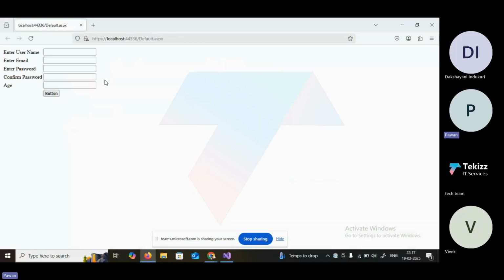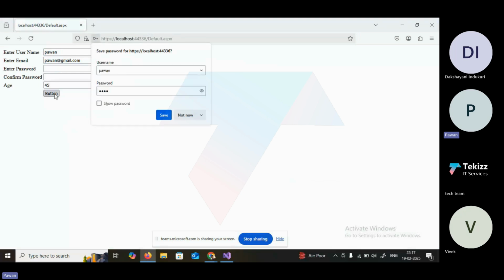Okay, so this is the output. Let's say the username is Pawan, email is pawan@gmail.com, password I said admin, it is hidden, and confirm password is also hidden. I said ABCD something, and age is let's say 45. When I hit submit, the postback event is successfully performed.